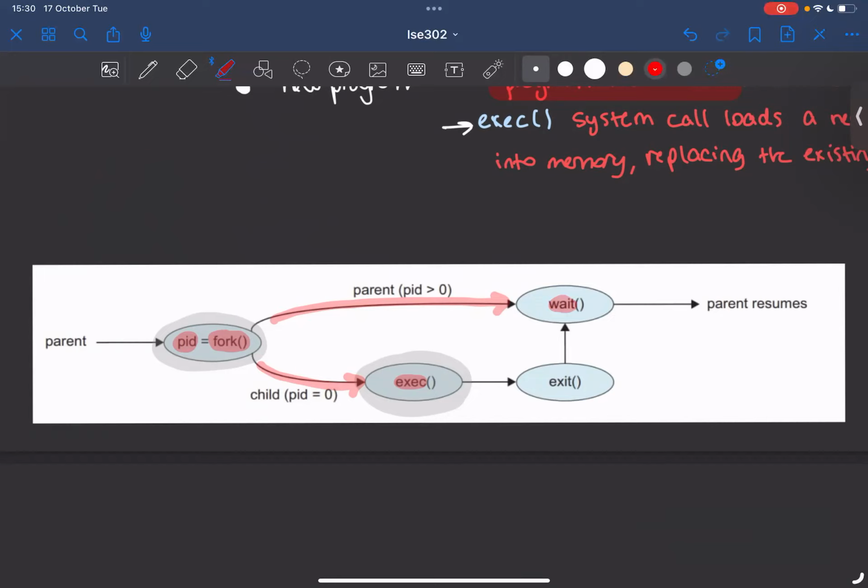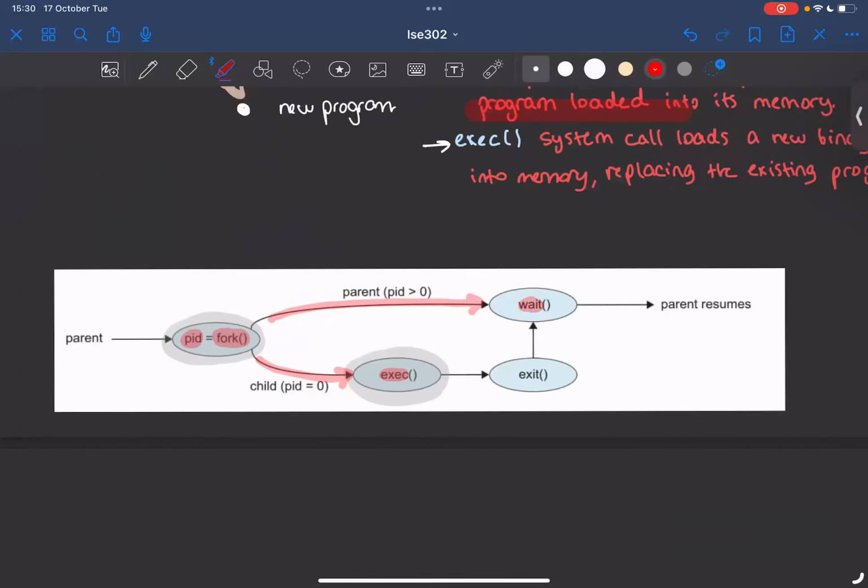In summary, the fork system call creates a duplicate of the parent process, and the exec system call allows a process to load a new program, making it distinct from its parent. These mechanisms enable processes to communicate and then do separate tasks. And overall, it enhances the flexibility and functionality of the operating system.